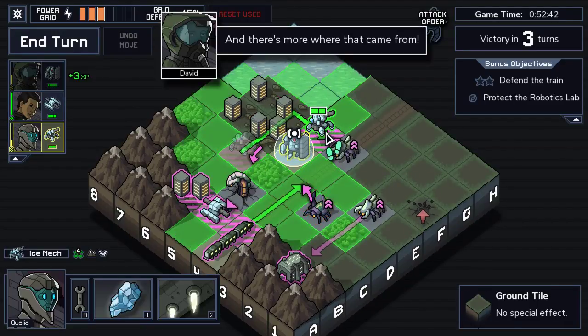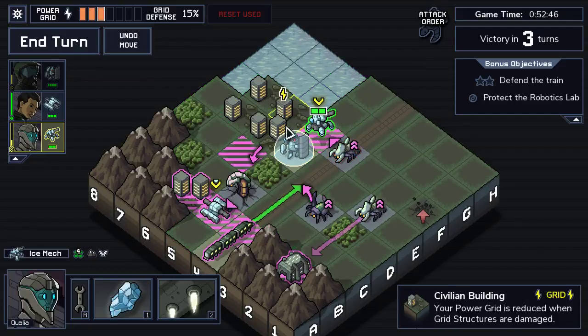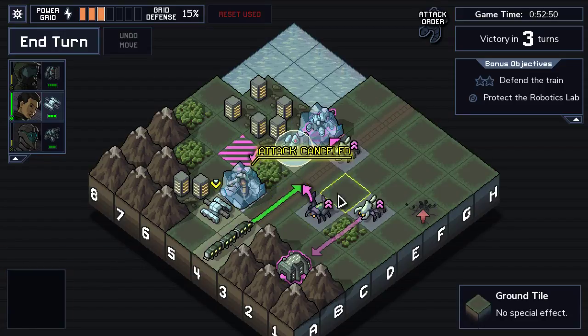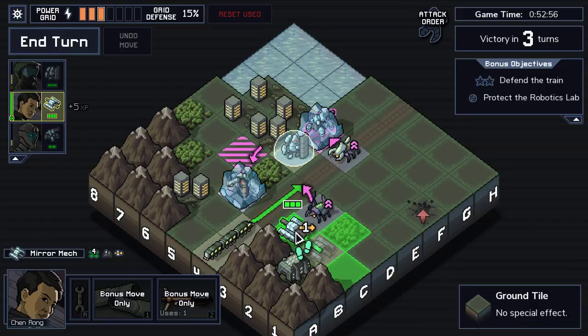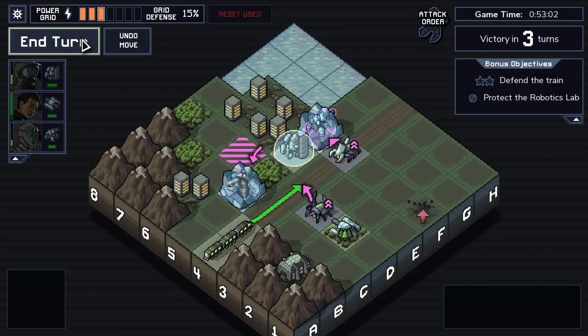Now, you need to freeze the burrower if you're going to have a good time here. If we're going to lose 1 grid power regardless, we might as well do this. Do it this way, so we break out of it. And finally, get this kill. And you know what, Chen? Move forward once. That way they don't get anywhere near this robotics lab again.